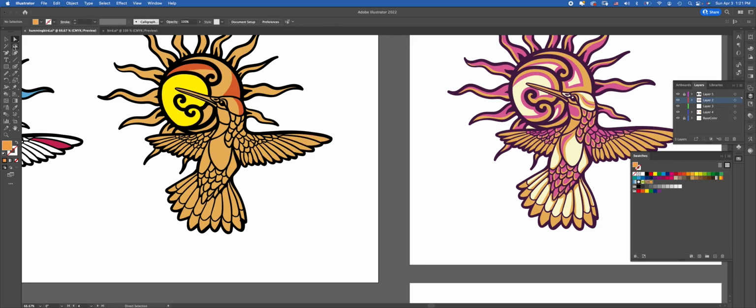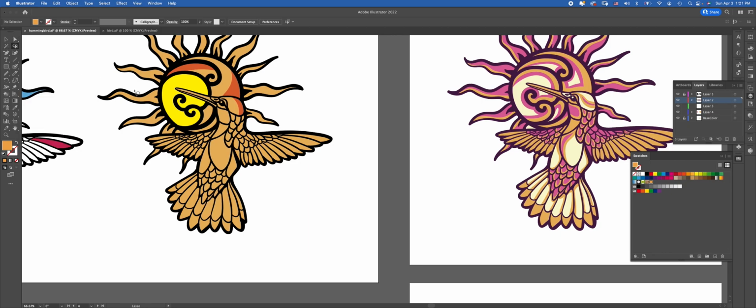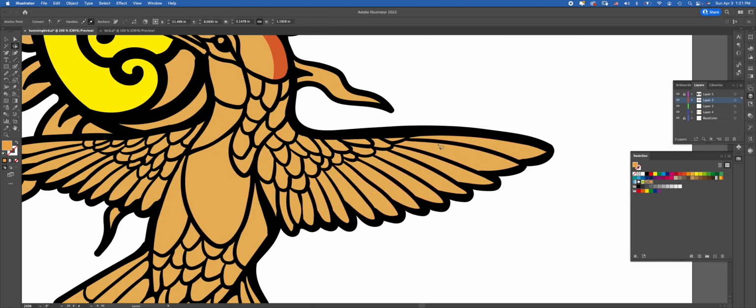So if you want to select these, I don't know why it took me like 15 years of using Illustrator to learn this, but you can take the lasso tool and you can sort of draw your selection. So kind of like in Photoshop, it works a little differently. And you can see it's going to grab everything it touched. Now it looks like I undid my knife tool. Let's redo that. So we'll cut like that. Use my lasso tool, and then I'm just going to draw over the shapes that I want to select. And it will grab all of them, thank goodness. Saves me so much time. And then I just have to go find this one that kind of snuck off to the side.